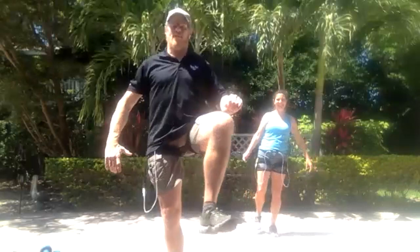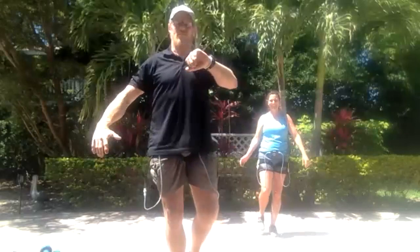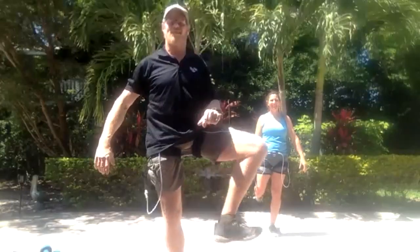Leg up and don't let your foot go to the ground. We're at a minute fifteen. If you have some problems with this initially, you can hold on to a chair or the wall — something so you won't fall over. You'll get the hang of it over time. We do this a lot, especially with our older users — men in their seventies and eighties. Hey, we're making it two minutes instead of three, mainly because I can't do three.